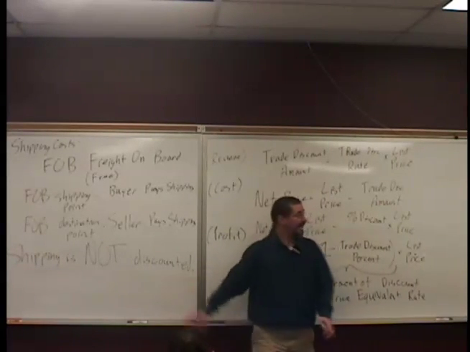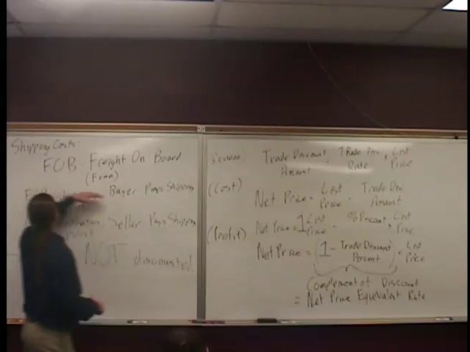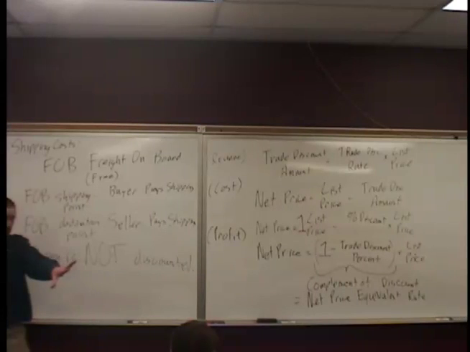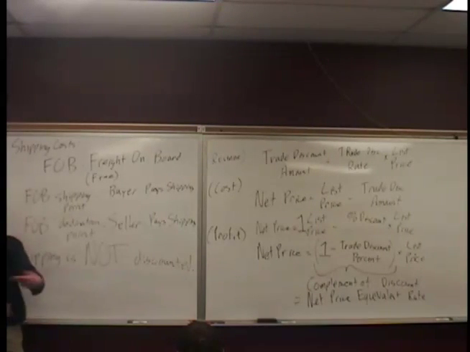So if a particular problem talking about the list price includes shipping, when you go to calculate discount you have to take the shipping out, calculate your discount, and then add the shipping back in at the end, because you do not get to discount your shipping, okay? And the book loves that trick. There are probably 4 or 5 questions in the book where it tells you that the shipping is included in the price, and you have to know to take the shipping out, calculate the discount, and then add the shipping back in, okay? Just be wary of that.